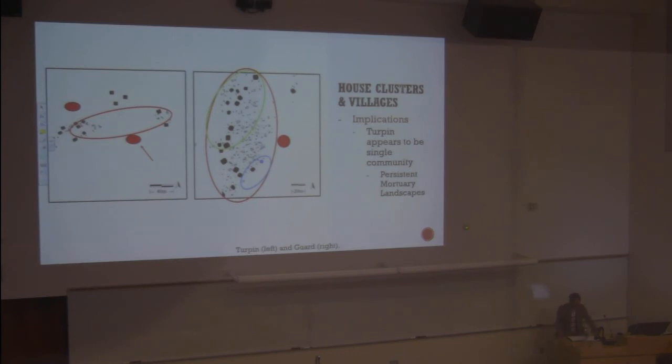Another thing to keep in mind is that Turpin may not be a village, or it may represent a special purpose site and a persistent mortuary landscape, with a history extending well beyond the origin of the Fort Ancient community. Turpin could be the residence of a smaller number of specialists or caretakers that expanded or shifted over this small landscape over time, which means we just need to rethink the notion of community, village, and what actually is happening at Turpin. Guard does appear to have multiple communities. You get this northwest-southeast split. Does this relate to the creation of the village? Perhaps two different groups came together and over time grew together and homogenized.